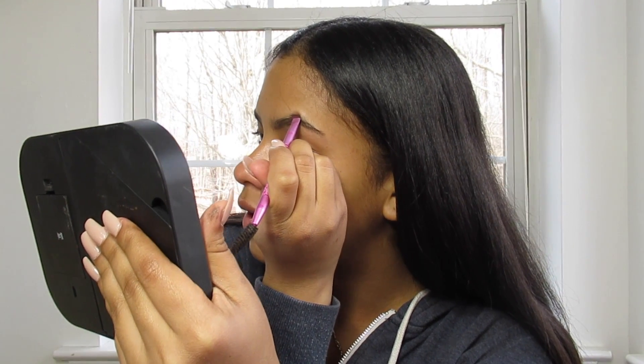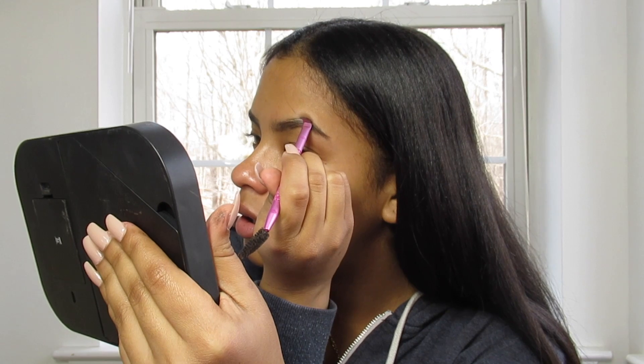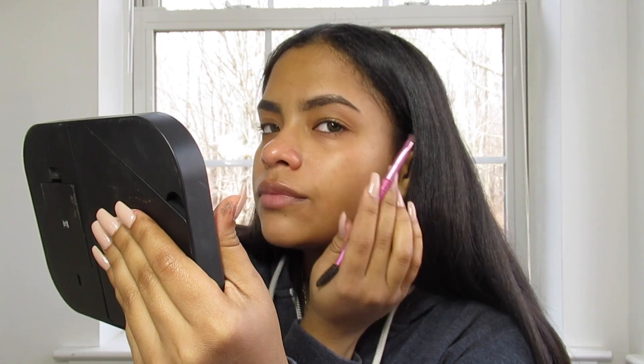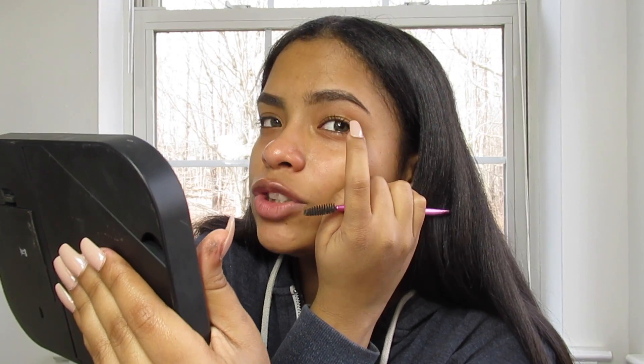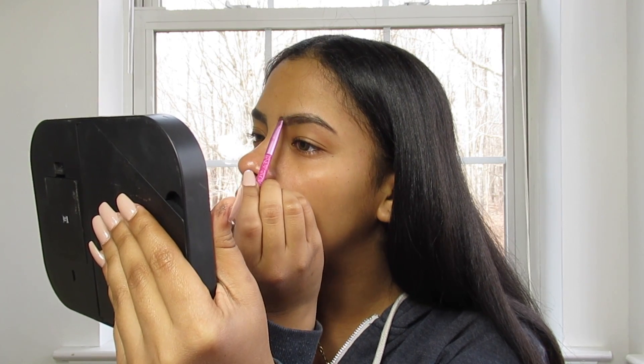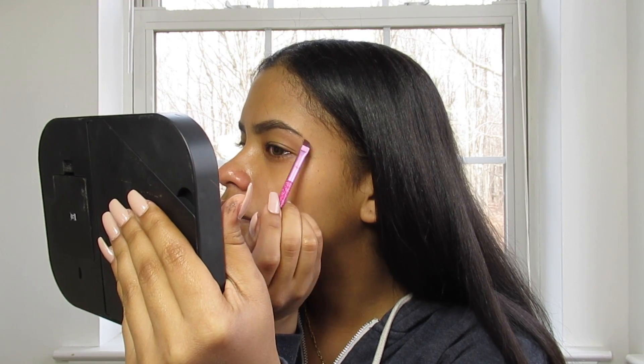Let's see if you guys can see — again starting from the middle. And because I have such a big sparse area, we're going to go back in with another eyebrow product that I'll show you guys in a minute and fill this in. Then after I kind of have an idea of how thick I want it, I go back into the box and fill it in. Now that I have kind of a rough draft of how I want my eyebrows to look — they look really dark — I go back and forth: I conceal my bottom, then finish drawing the top, then conceal again.